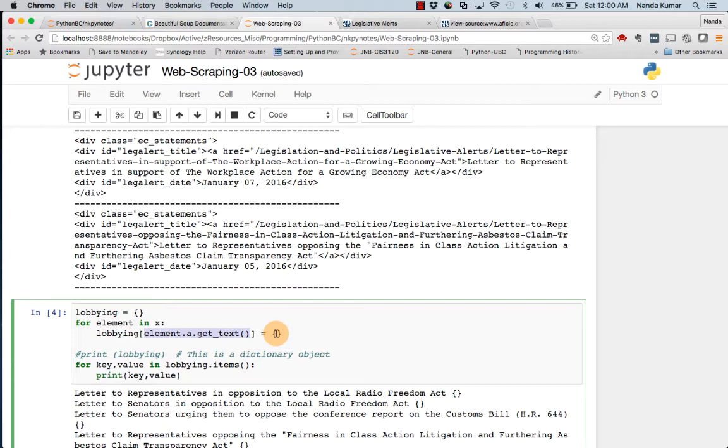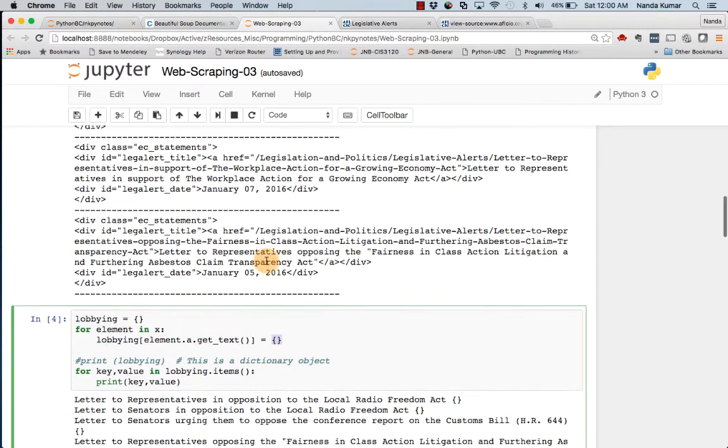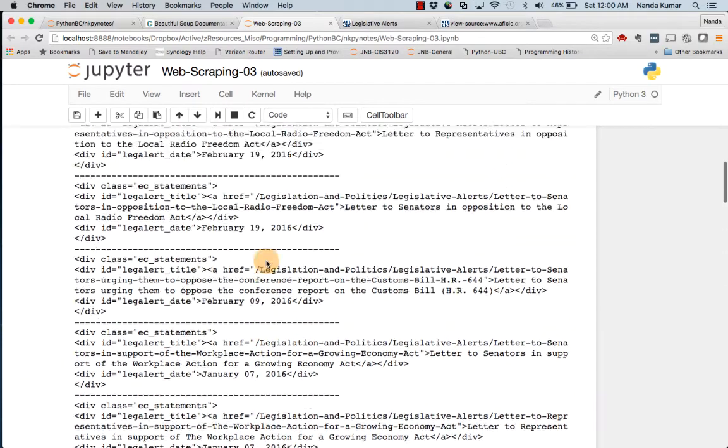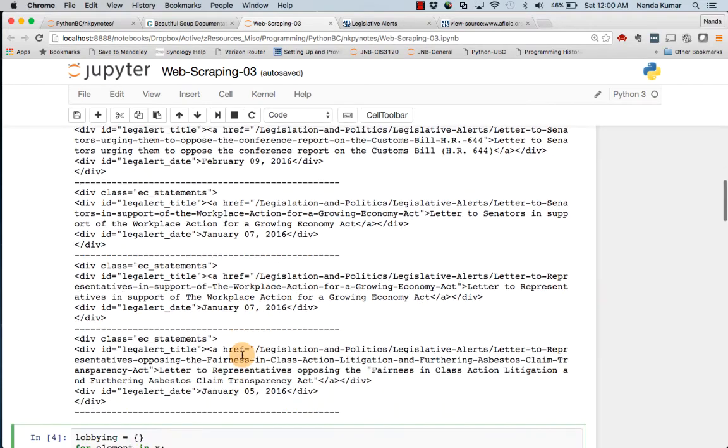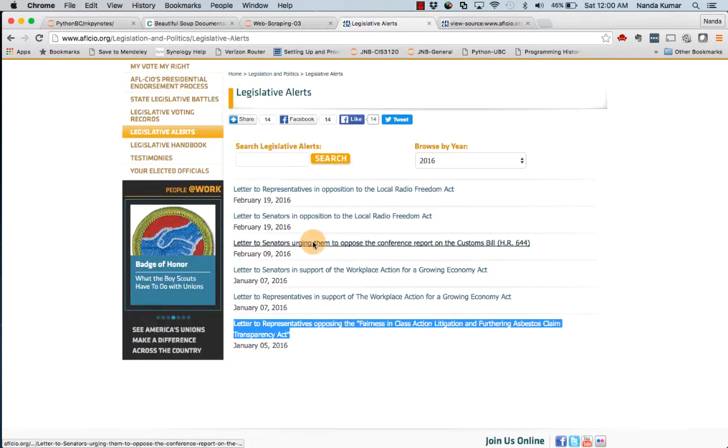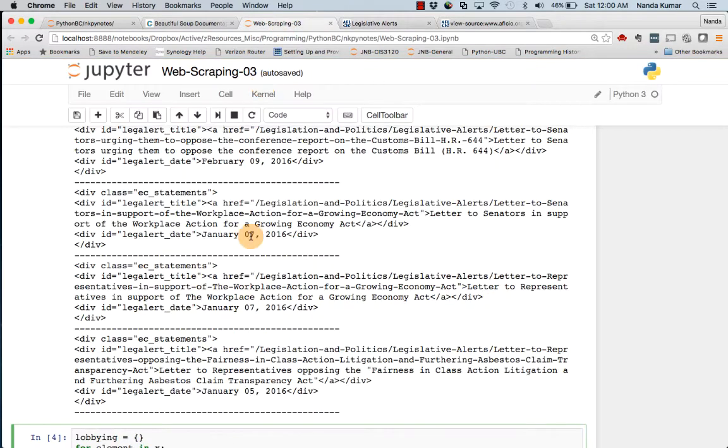Okay, so if you want to see what's in this dictionary, now you've changed the lobbying dictionary. It used to be empty, but now you assigned keys to that empty dictionary, and for each of those elements, they also have a value which is an empty dictionary. Okay, so if there are, let's say, 6 links here, 6 items or 6 elements here, 1 2 3 4 5 and 6, which corresponds to the 6 news releases here, right?